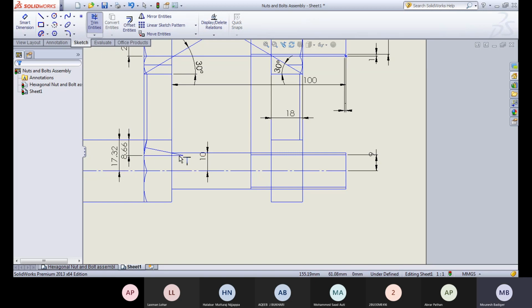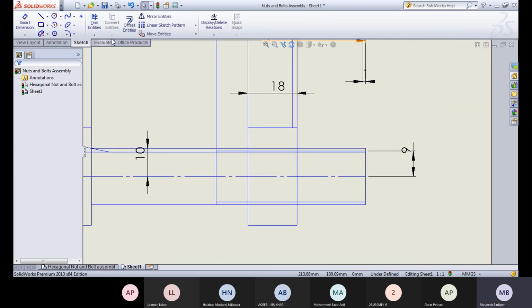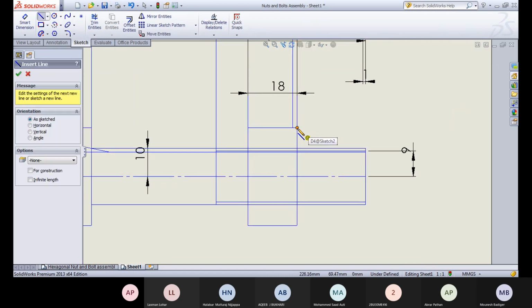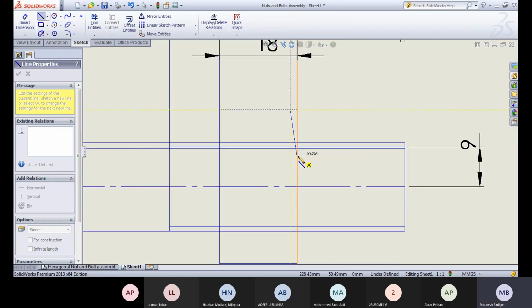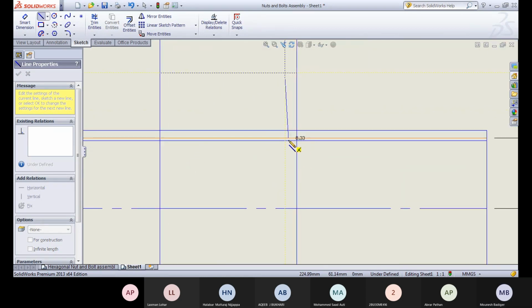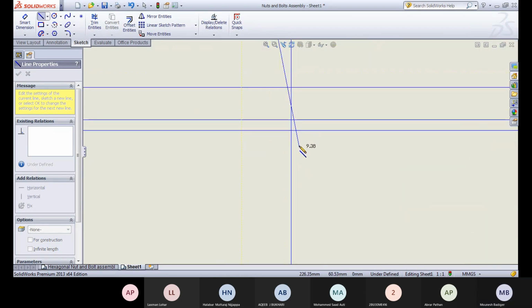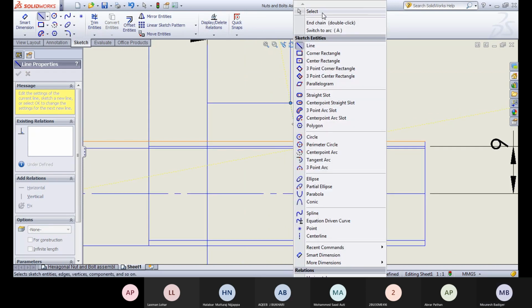Extend it this way. Okay. Now from this side and to this.